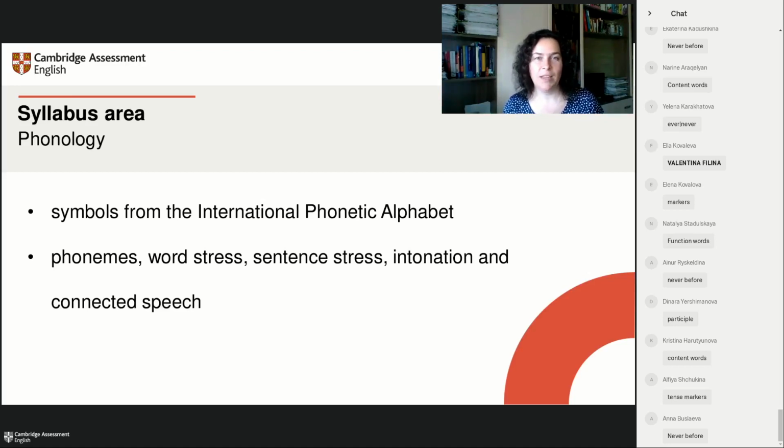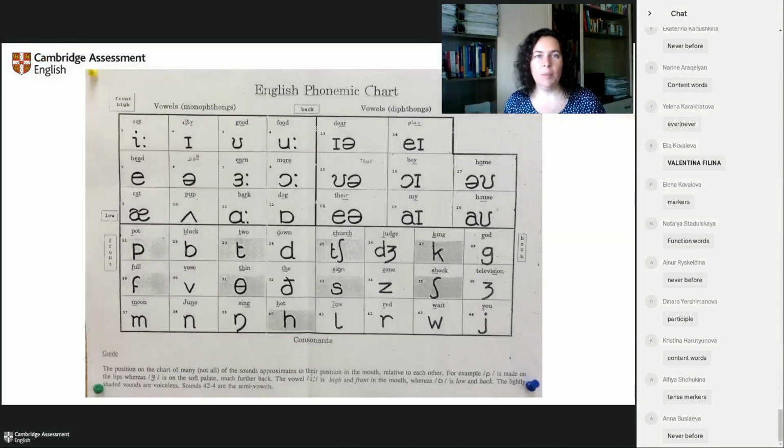Here it is. So here is a phonemic chart from Andrew Underhill. And what I like about it is the way he presents the phonemes, the sounds. You can see a clear organization of the chart. Now, could you tell me which categories you can see here?